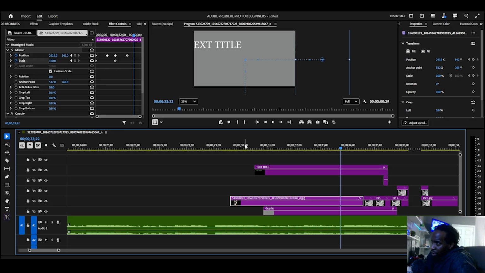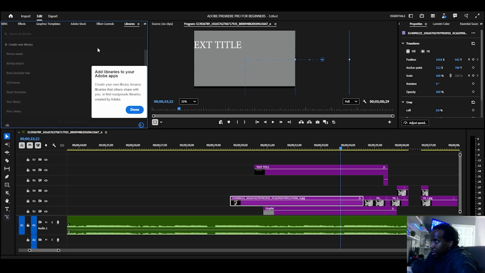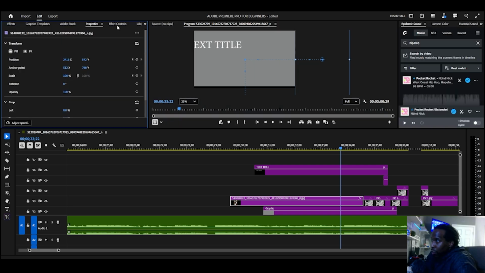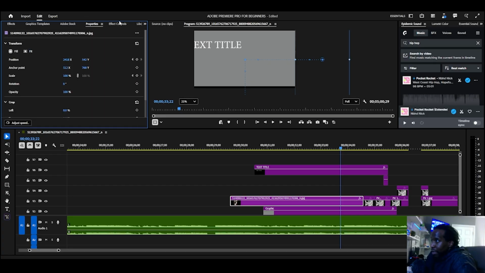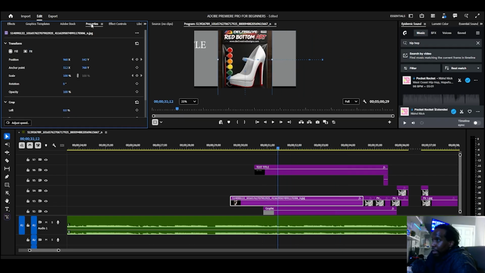I made that easy transition, and I just gave you the sauce. And that's what effects control is. Libraries, I really don't use libraries. You can, but that's like your assets or whatever you want to save. Properties, you always want to use your properties because you can control it exactly where you want it. Effects control and properties are probably about the same, because you can do the same thing inside of properties and effects control. But effects control is like putting timers on it, while properties is just gonna be standard, just like that.